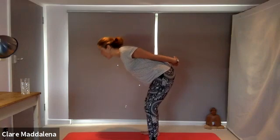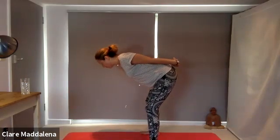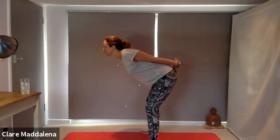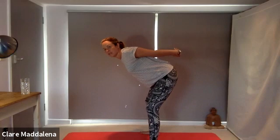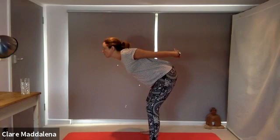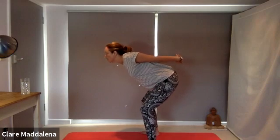So we're just coming about halfway. So chest is kind of parallel to the floor. And then we're going to look forwards and then see if we can lift the arms up even higher. So you're going to just get this lovely feeling through the shoulders. Breathe into the belly. Bend the knees as you lower yourself down a little bit more.